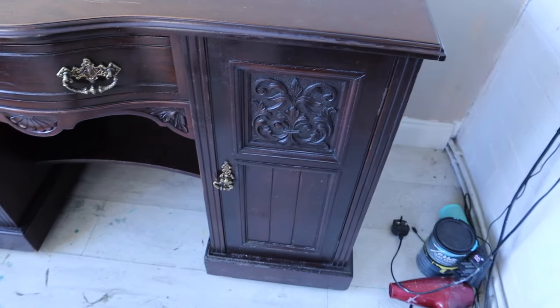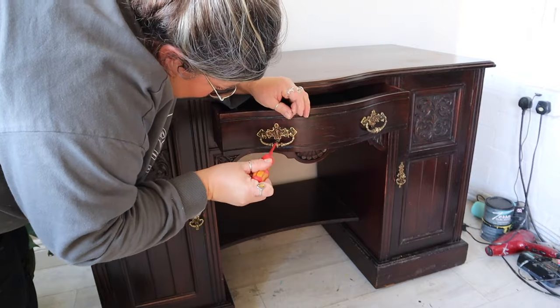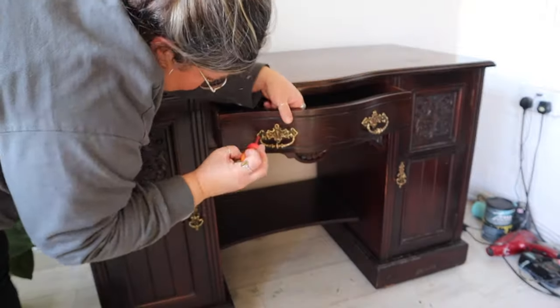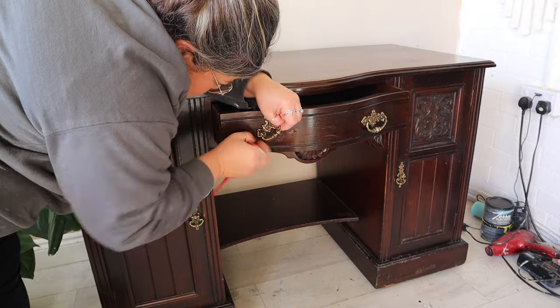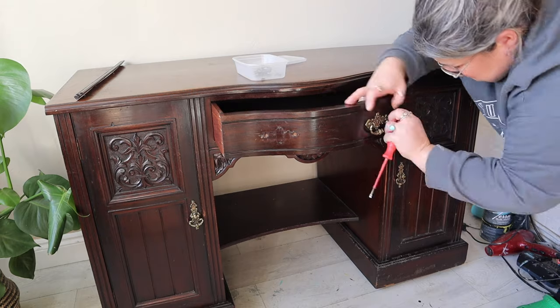This is actually mahogany veneer. And some of the veneer was missing in corners and edges, but nothing major. I originally thought the hardware was original, but when I took it off, I realised that there was other hardware holes, which led me to believe it's probably not original, but I wanted to keep them because they suit the piece and they're lovely brass handles. So I popped those to one side to clean them up and pop them back on once I'd finished.